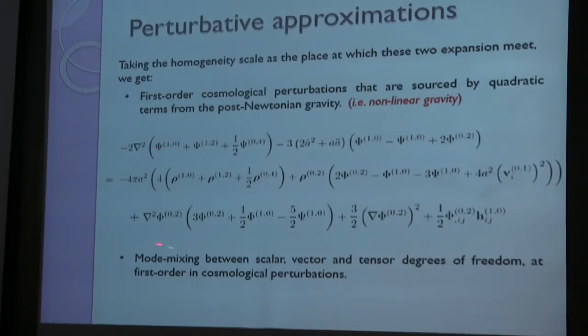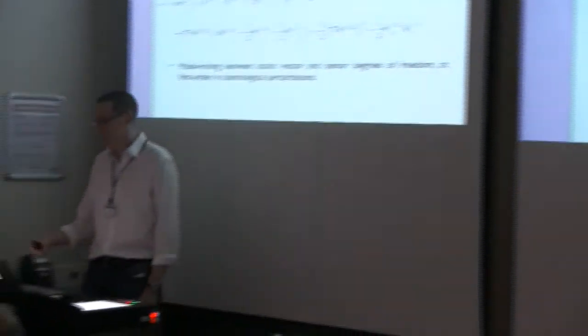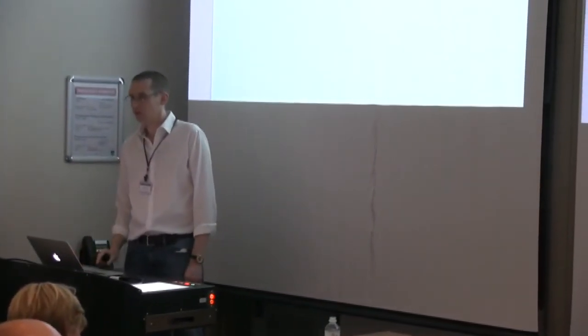So I should say that each of these quantities in this equation are gauge invariant by construction. So these are extensions of the kind of formalism that Bardeen developed, first order cosmological perturbations, extended for both post-Newtonian and cosmological perturbations at second order. So each of these is quite monstrous in itself. They hide a multitude of sins. They're constructed in such a way that this equation reduces to the same equation if you chose longitudinal gauge.